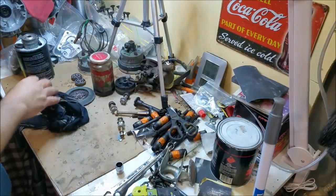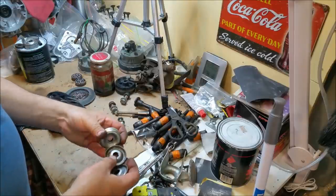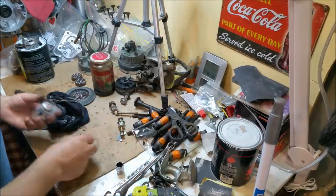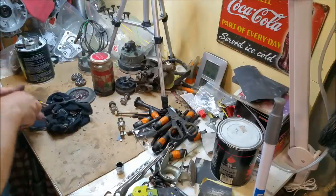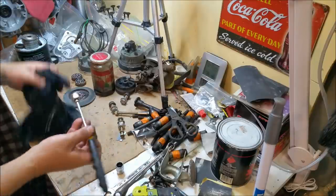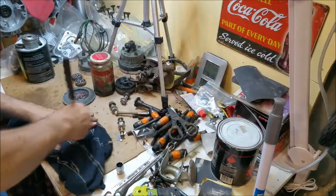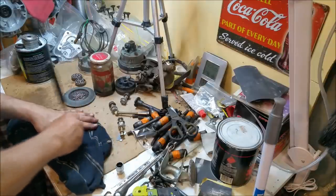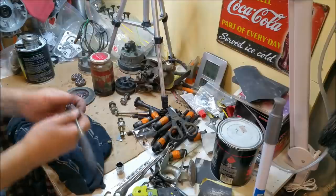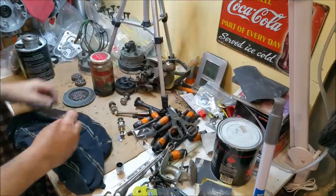What a mess. These bearings for the wheels. They must have been lubricated with earwax. They were terrible. There's still a bit in there. I'll put the screwdriver away. So what I'm doing is, and some of the grease is really hard to get off, so I'm just using a shirt with a magnet, dipping them in petrol, and they sort of come out fairly clean. So that way I'll put the bearings back together and at least the wheels will roll.